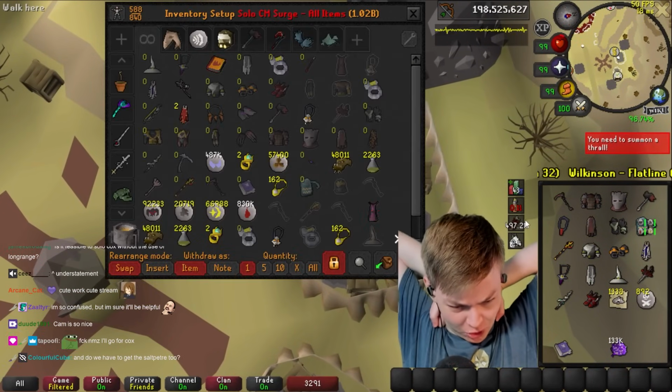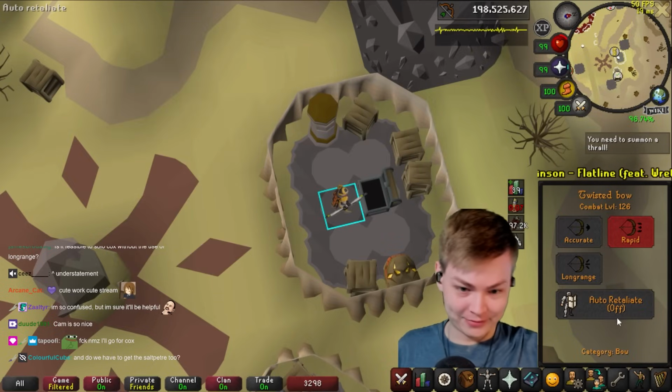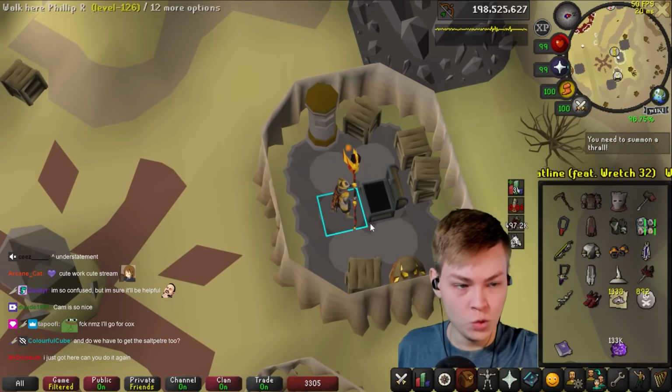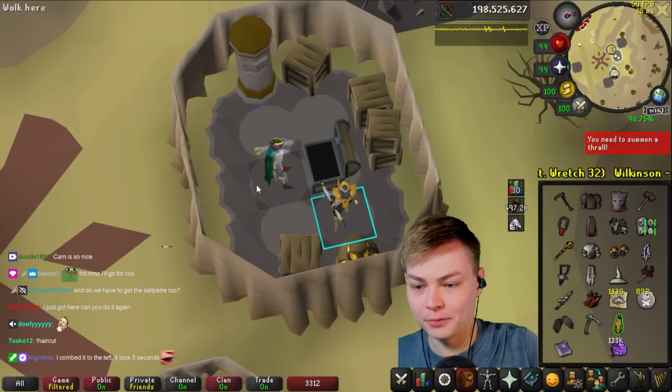Is it feasible to solo COX without the use of long range? No, you need to bind this. You need to have long range available to do shadow running. You want to have that bound for solo COX. It's really handy. You're going to use it in other places too.